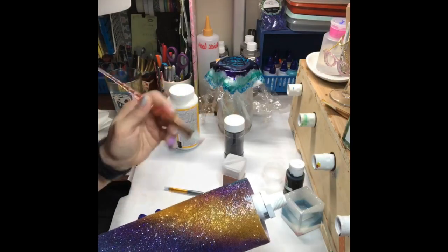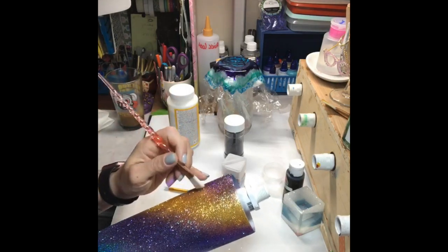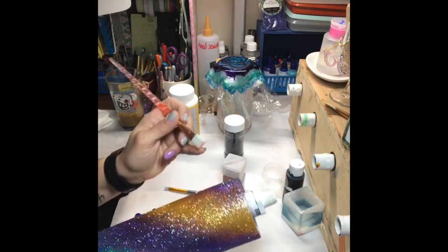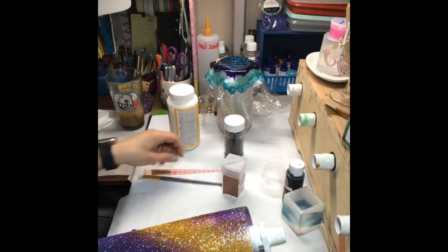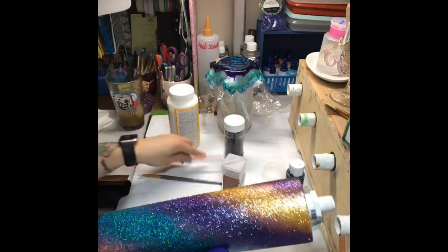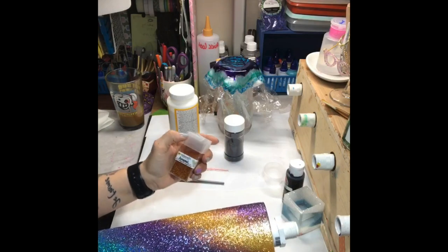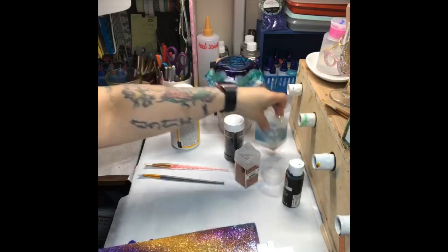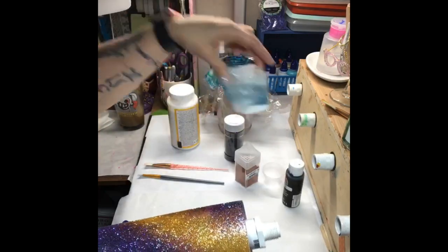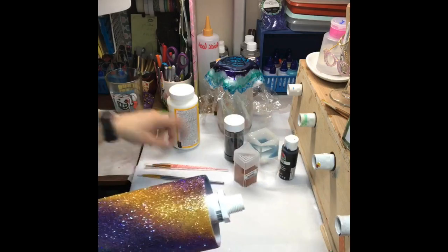And I was actually deciding, because this is such a gigantic cup, I was almost thinking that I may want to use the fatter brush. So let me do a couple and then I may go to this bigger brush, just because this is such a huge cup. And I just have a little cup of water. That way I can put my brush in there with the Mod Podge and rinse it off. That's why I needed the paper towel.